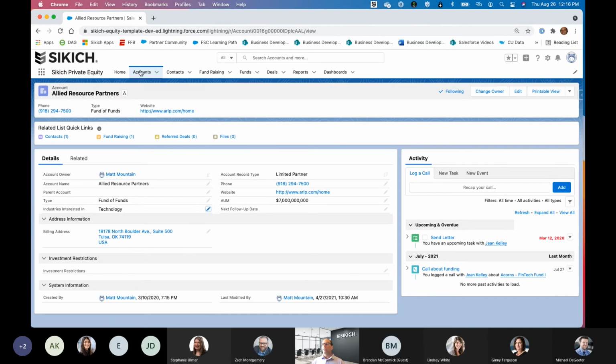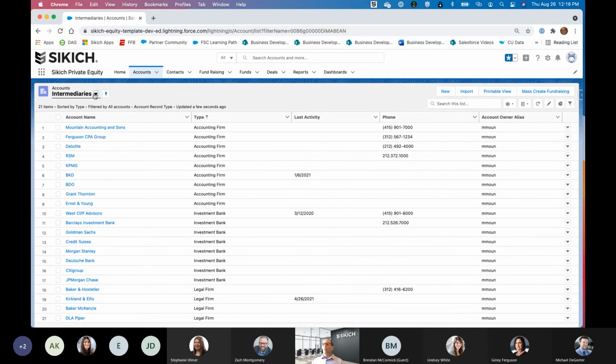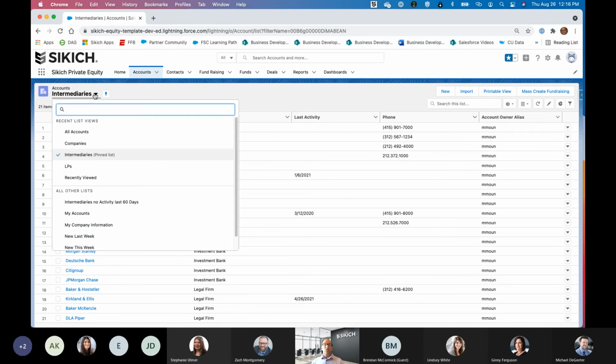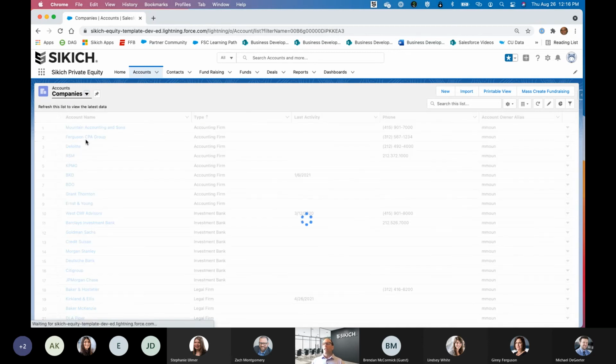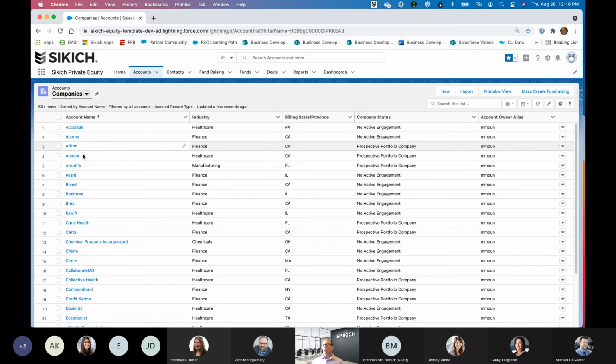And then finally, from a company standpoint, we want to take a look at potential, existing, or past portfolio companies. So when I click on the company tab here, I've got a list of a lot of different companies. I can look at industries, I can look at states, so on and so forth. So again, going back to the record types, it gives you the ability to track different information so that you're not having to scroll through a lot of fields that really aren't relevant to that type of organization.